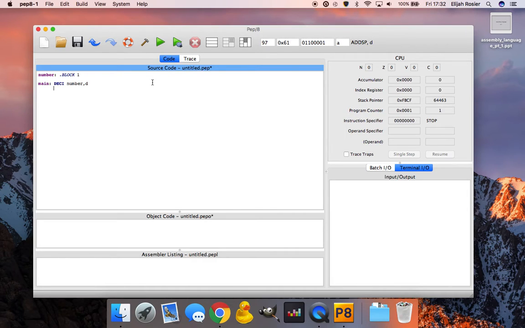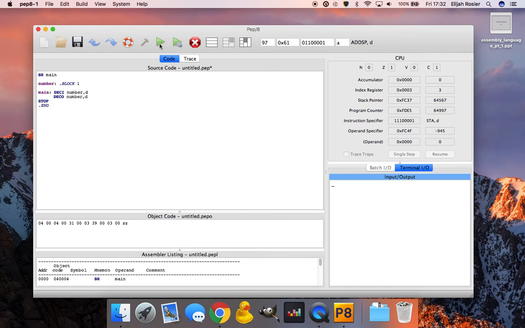So now we can say deco, which is decimal output. We can say number, and again, this is D, so from memory, rather than immediate, and then we can say stop to stop the program, and end. And what we want to do again is put up the top BR to make it branch off to main at the beginning so it doesn't screw everything up.